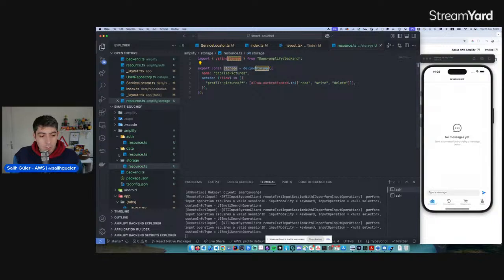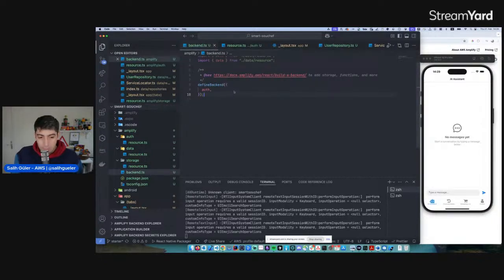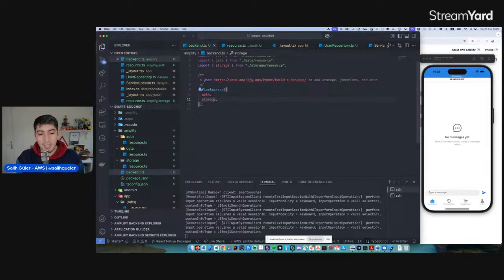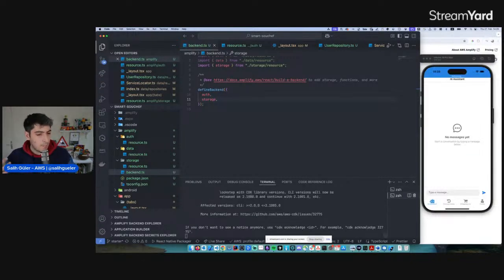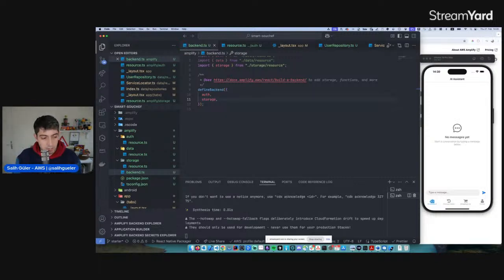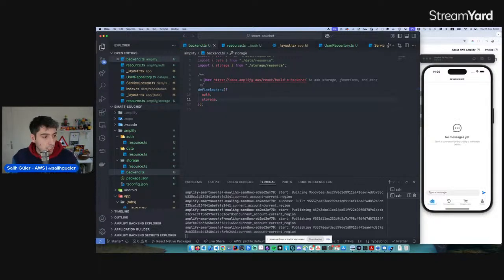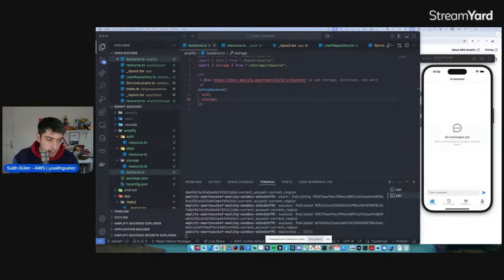And if you want to use this for your backend applications, you will add this one here and import it, save it. And once you save that, the deployment will start, like you can see over here. The deployment constantly happens in the moment that you save the file and if the file is attached to the defined backend.